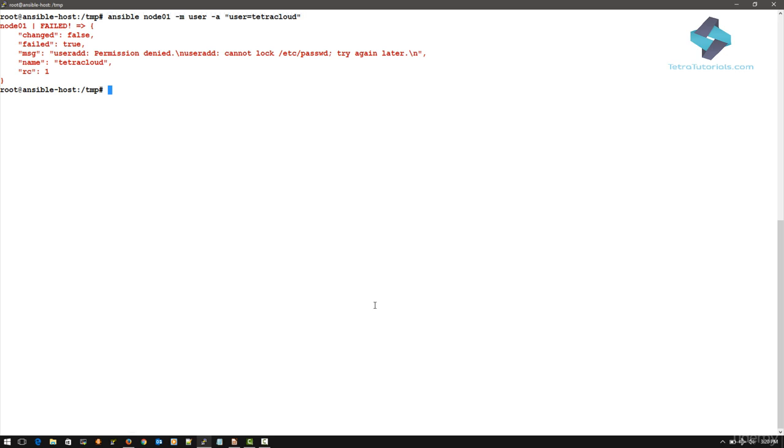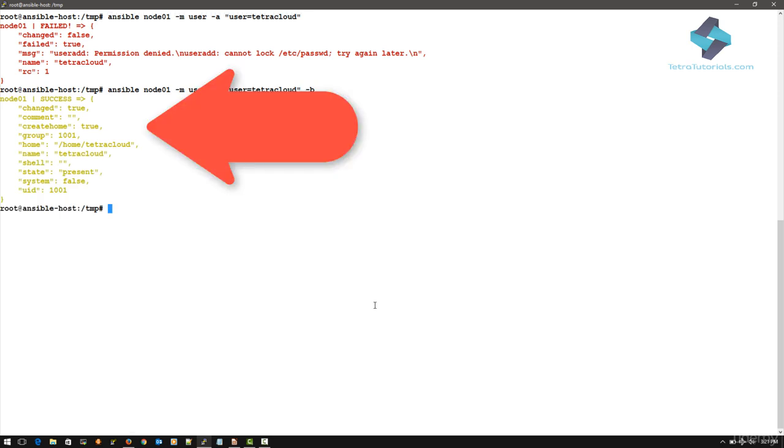Let's elevate our privileges and try again. You may recall we need to add the -b option to elevate our privileges. Let's try again: ansible node01 -m user -a "user=tetracloud" -b.